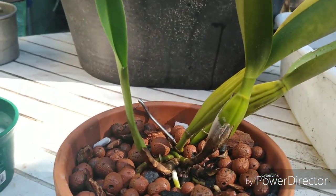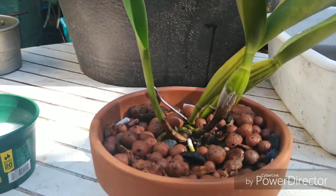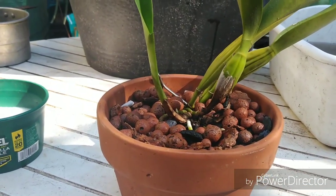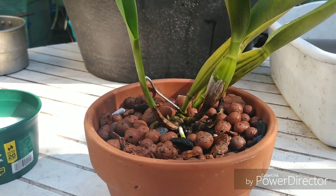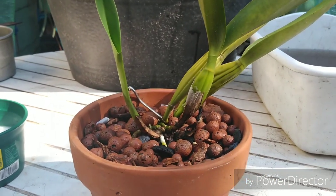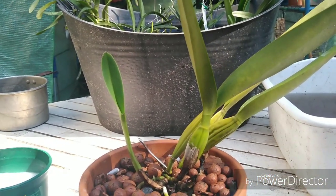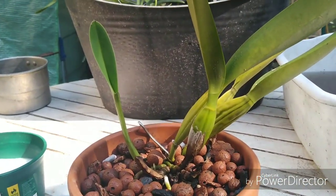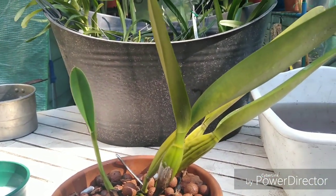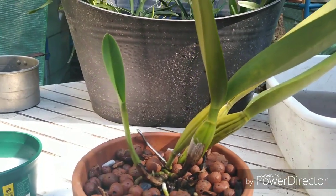Hopefully it'll grow on to produce flowers. It has to be really overgrown to bloom — they say it likes to be really pot-bound and overgrown in order to bloom. Also, it is a very extreme highlight plant; it grows in full sun in Brazil, so this one can handle quite a bit of light. I've been keeping it in full sun almost in the polytunnel.